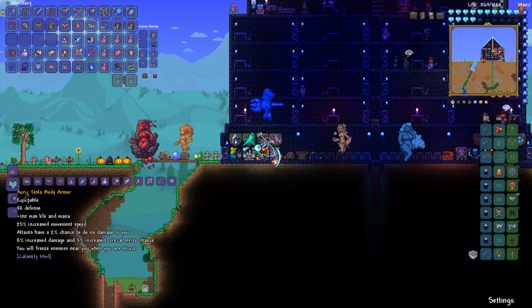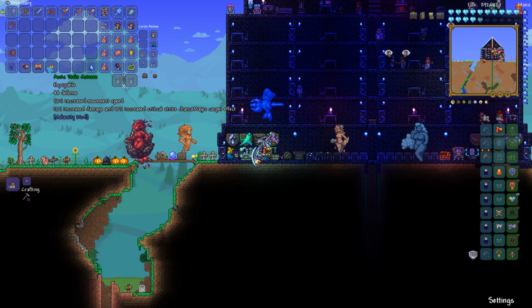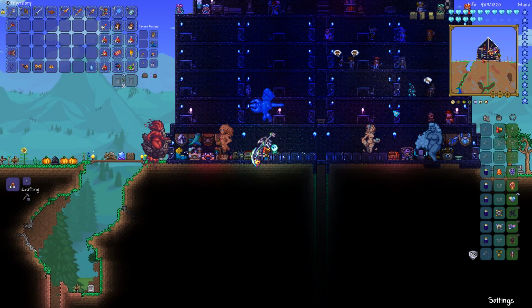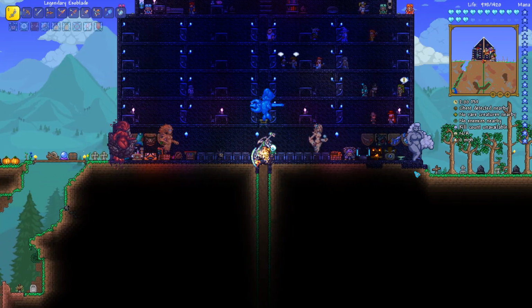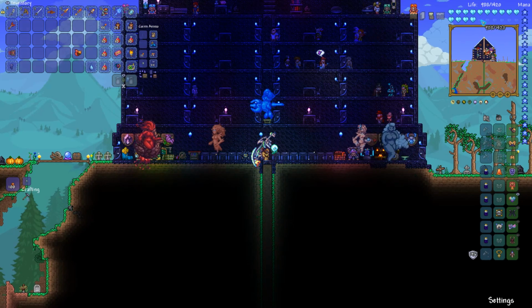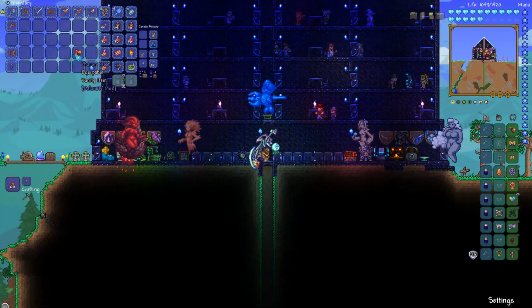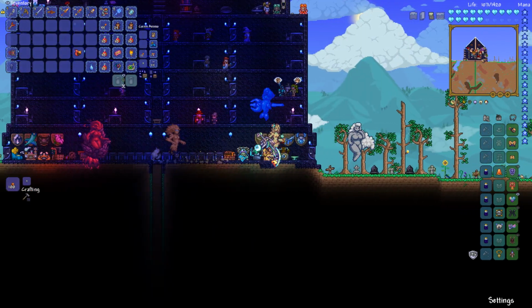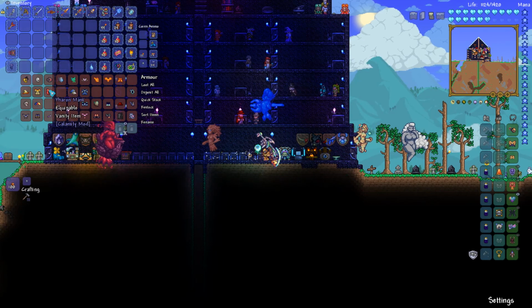The Auric Tesla Body Armor. And the Auric Tesla Royal Helm. So pretty much no defense, we go to 196 defense and we look like a pro. Oh yes, we have 1000 million damage and we look like a pro. Oh hell yeah. Yharon's mask, you're gonna have to go away because I prefer to keep all this stuff on me.